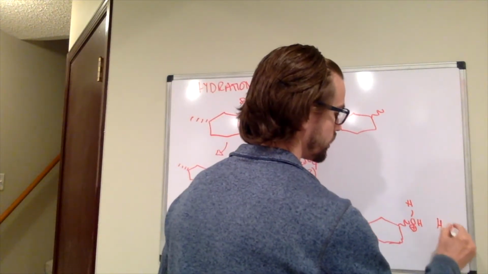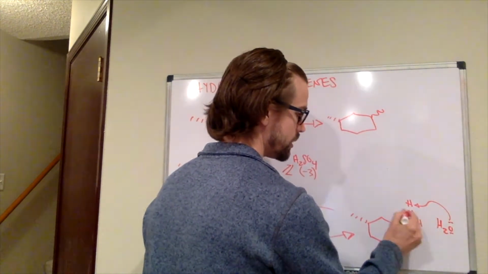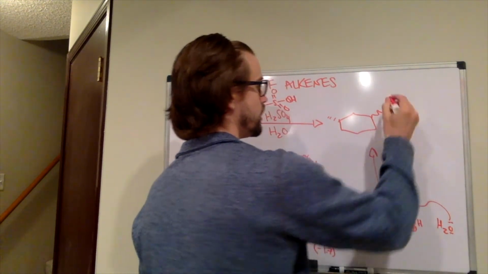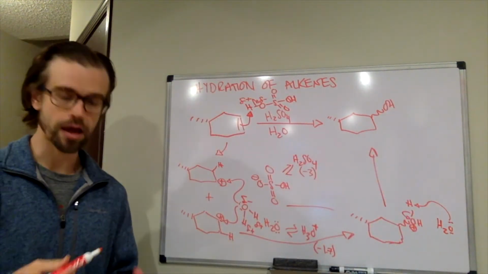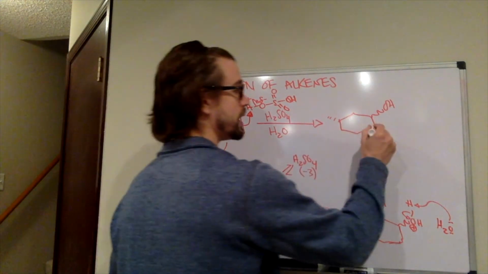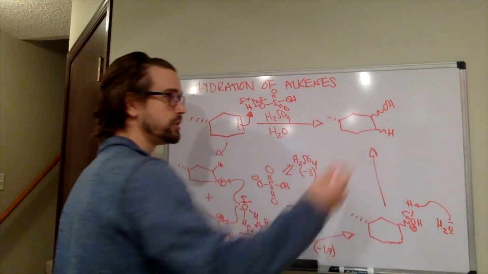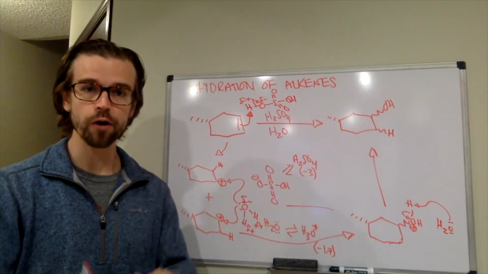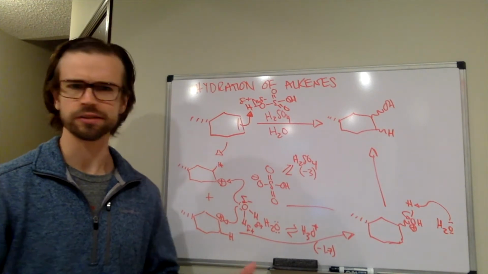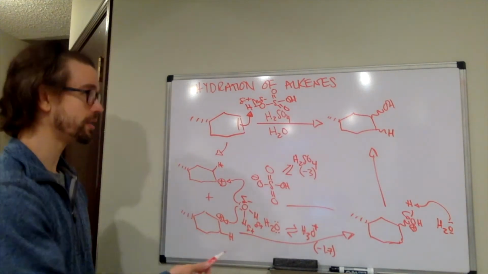So water, the stronger base around, can then transfer a proton to itself, and that will produce the OH, the alcohol product. It's called hydration because we technically added a hydrogen there and an OH, so we technically added H2O. Hydrate comes from the word hydrate, which relates to water. So H2O is added. It can also add to the other position, right?